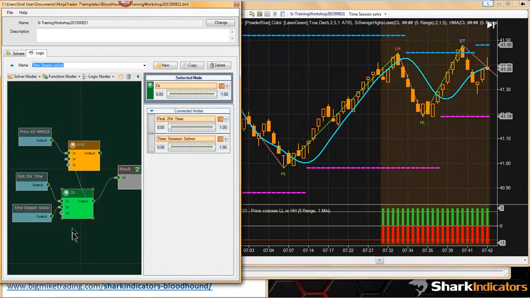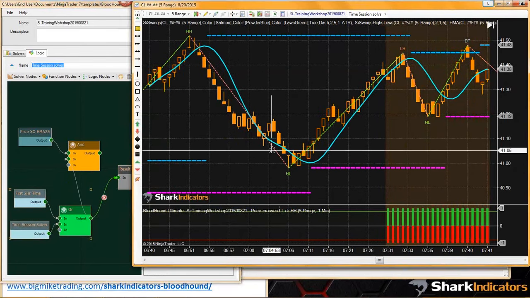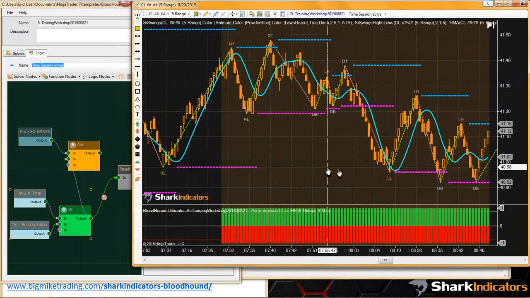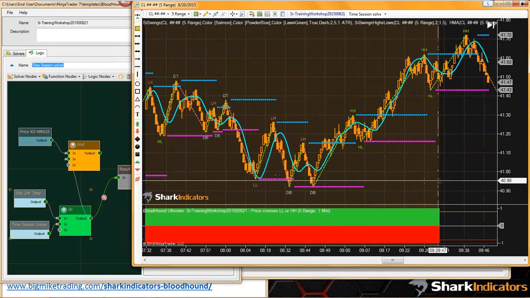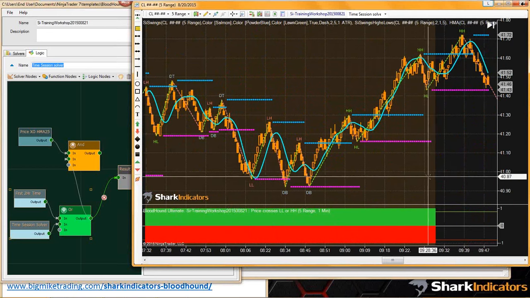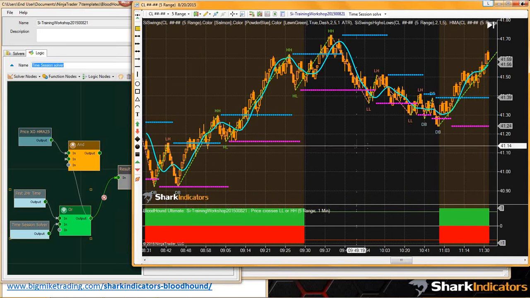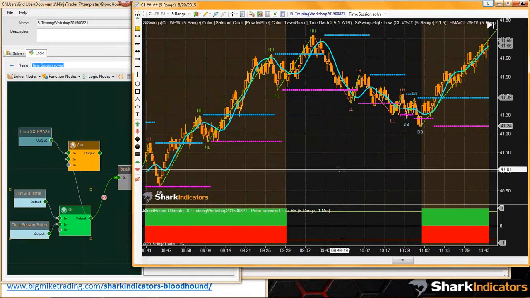So if I look at this OR node, right, there's my first block of time, and then I have a gap where no signals could get through, and then my second block of time.